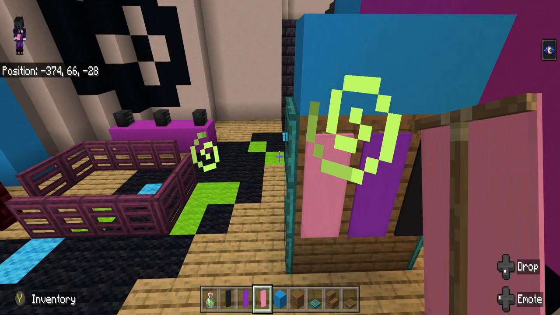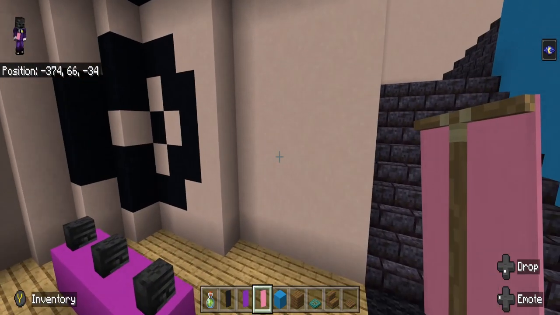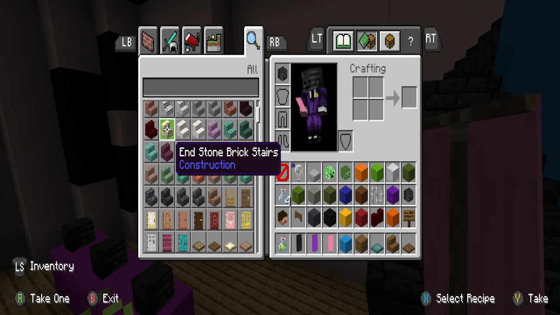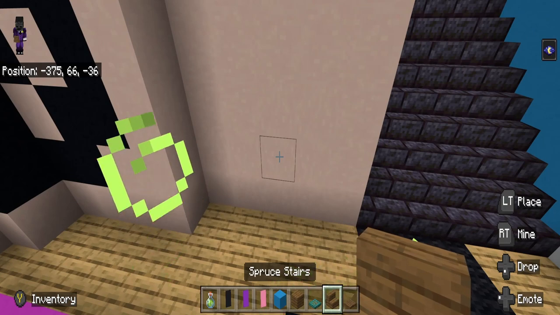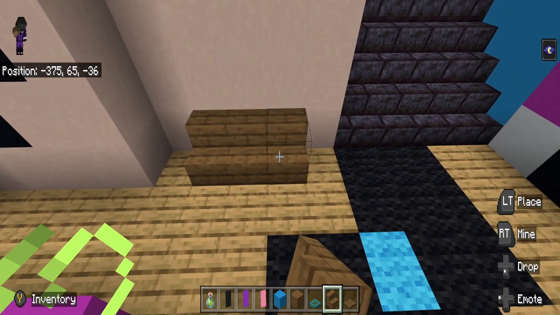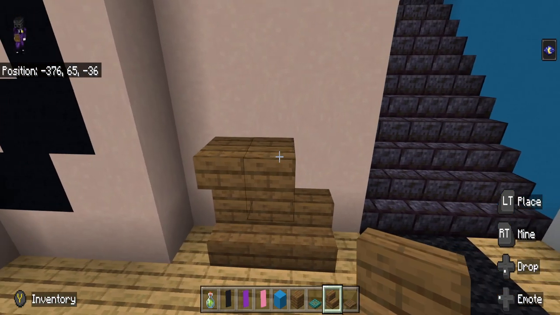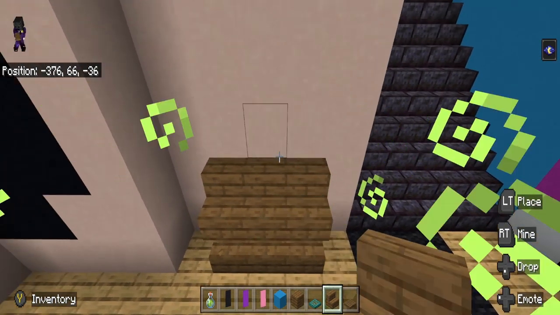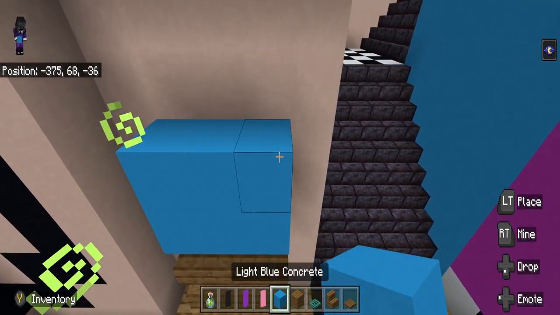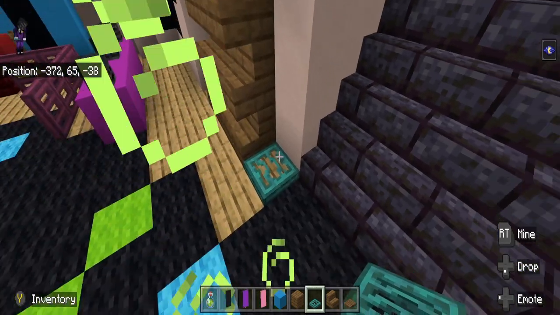Now what we're gonna do is we're gonna go right here. And we're just gonna do this quick. So let's just do this part out of the way. You grab your spruce stairs. And you're gonna place, I believe, 1, 2, 3. I believe, yep, 3. You gotta do that again. 1, 2, nope, not upside down. 1, 2, 3. 1, 2, 3, just like that. Then you gotta place 2. Light blue concrete, and then you gotta place 1, 2, nope.